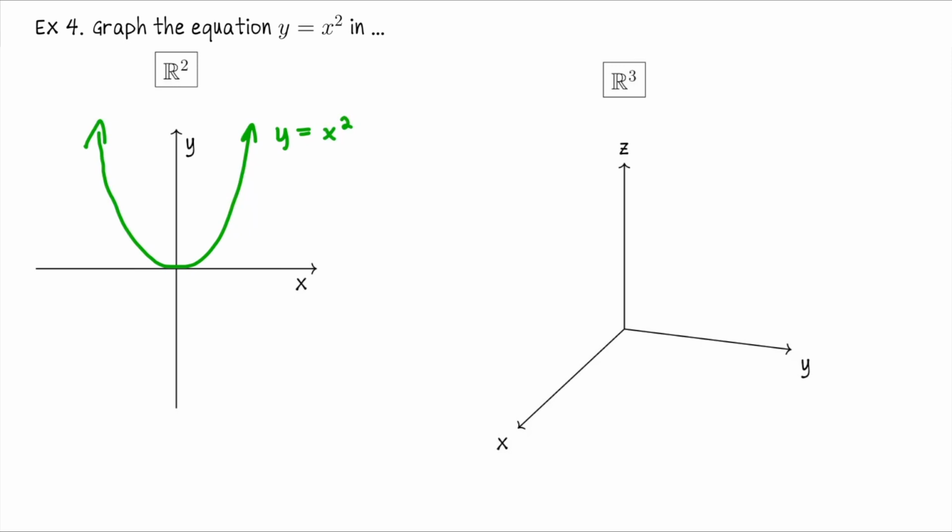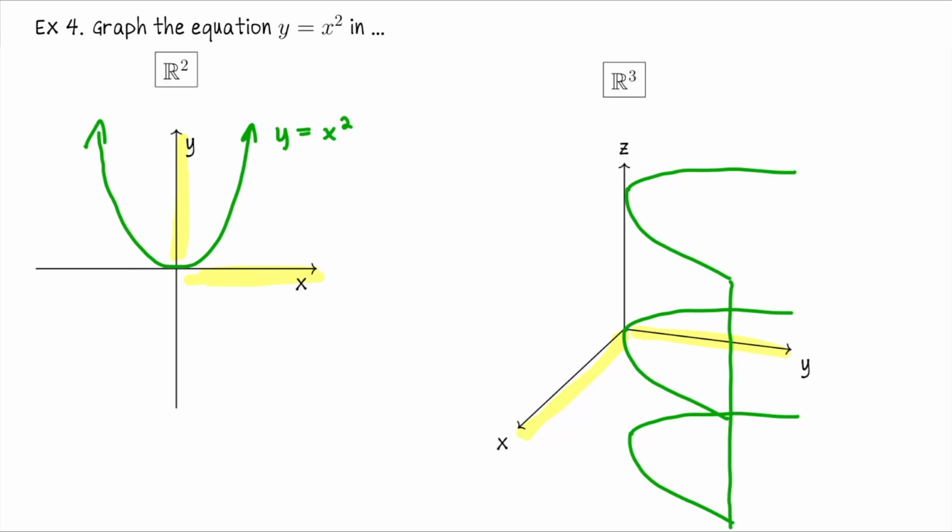I want to call your attention to how to kind of rotate the x and y axes here from the picture on the left to the picture on the right. So you kind of have to twist your head and look from above. The parabola y equals x squared in the xy plane in R3 would open up like this. Okay, so that's the graph of y equals x squared in the plane z equals 0. But z is arbitrary here. We don't have any constraints on z. So we could take this parabola and kind of lift it up to positive z values and push it down to negative z values. And what we'd end up with is not what you might traditionally call a cylinder, but it's so similar to the circular cylinder that we saw before that we would call this a parabolic cylinder.